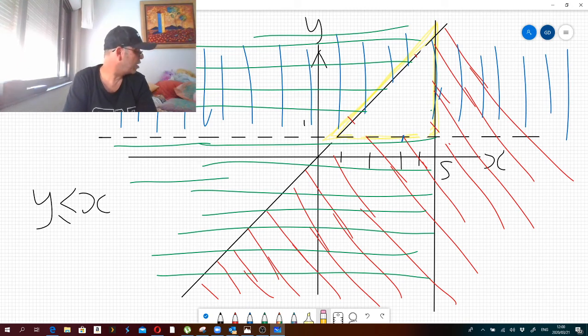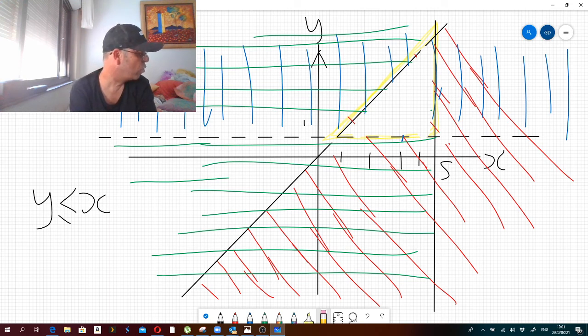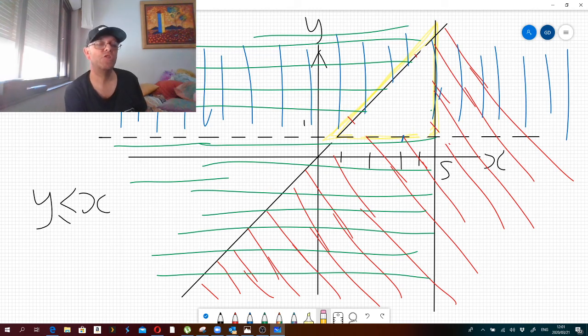Now, I would like you to do number 2, 3, and 4 of exercise 14.3 just to get some practice. And then we're going to look at exercise 14.4 from there. In fact, I'm going to give you some homework. So exercise 14.3 is number 2, 3, and 4. Exercise 14.4, you can do number 1 and number 3 and number 4. And then you can try the student assessment number 2. That should keep you busy.